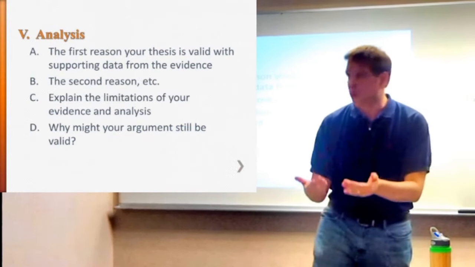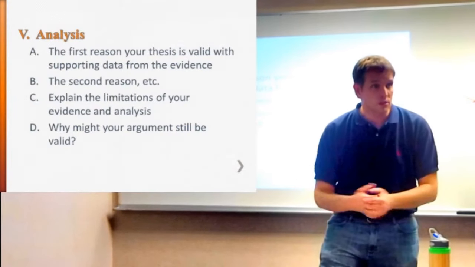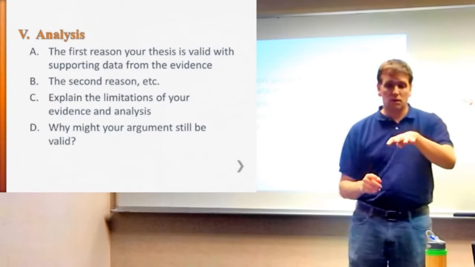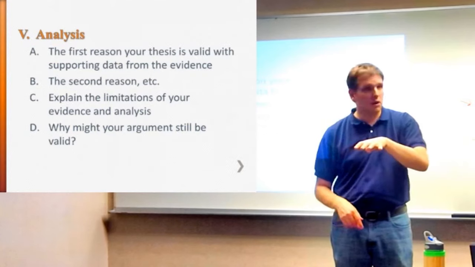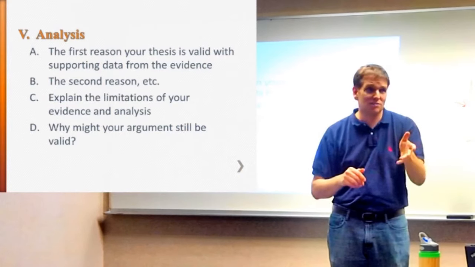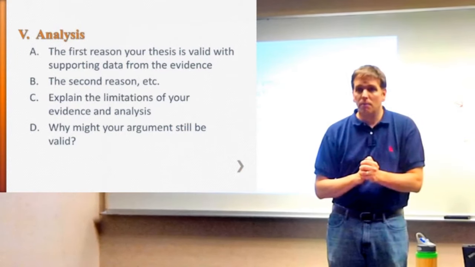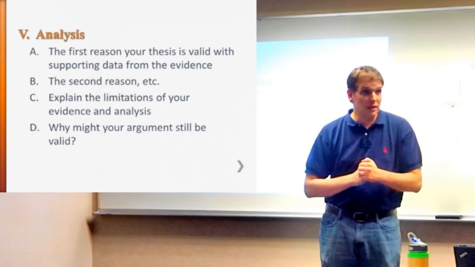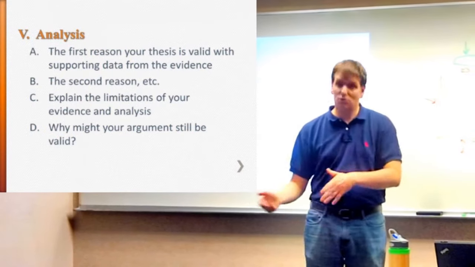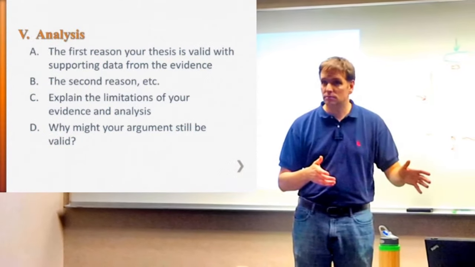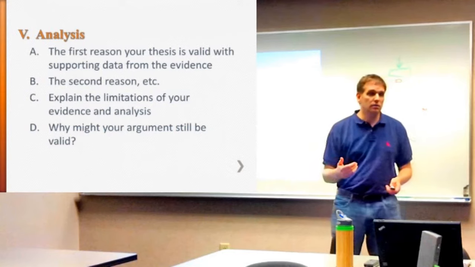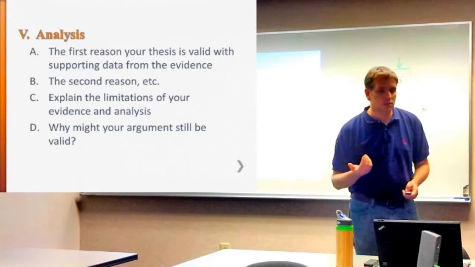I hate to say you're just undergraduates, but you are, you are learning this, okay? If you look at 4 cases, just to use your ethics example, 4 cases from 4 different companies, all along the line divided like that, do you think that 4 cases is going to be enough to slam dunk your ethics case? I don't think so, right? That doesn't mean that you're wrong, but what you can do is say, I cannot prove definitively that this is the case, but I can tell you that based on these cases, this is the direction it's going. And for an undergraduate paper, that's enough. That's okay. Why might your argument still be valid, even if there are limitations to your evidence and analysis?